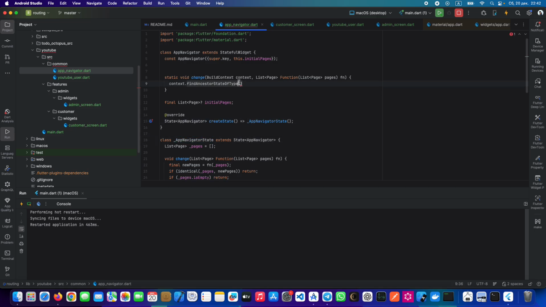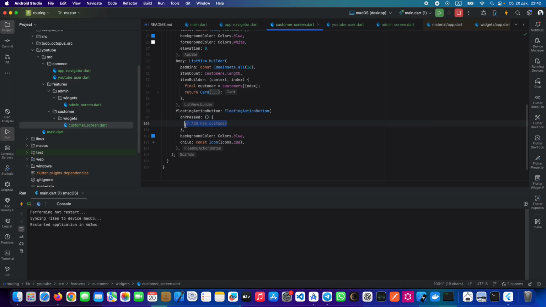We have to find this one and call the change function, which can be nullable, because findAncestorStateOfType returns a nullable state. But since we are using App Navigator, the state will never be nullable. That is why this will 100% work.